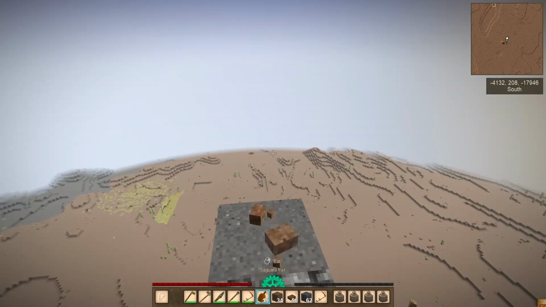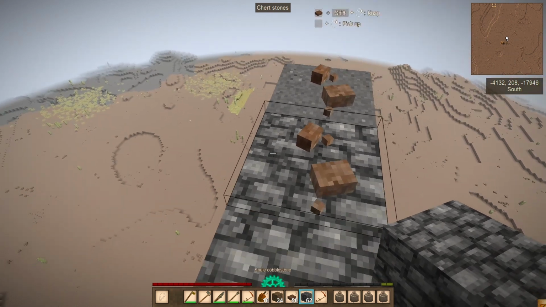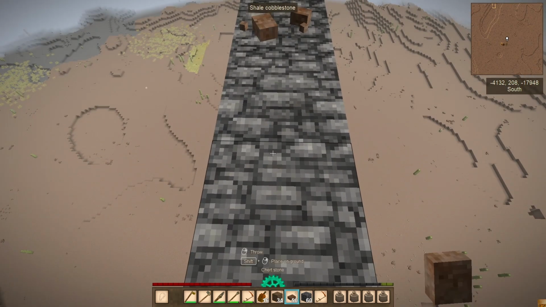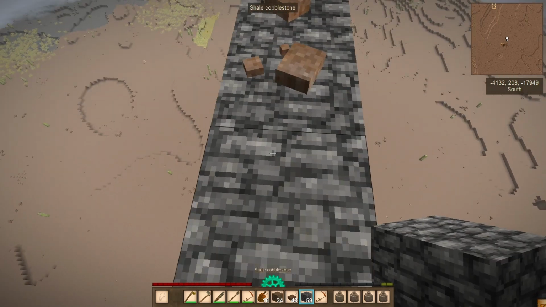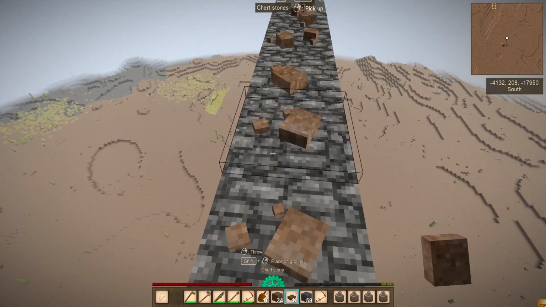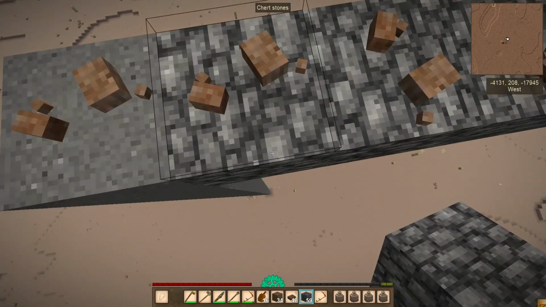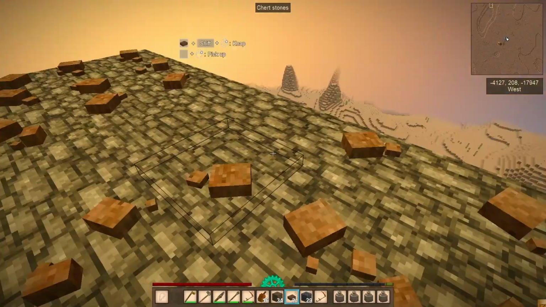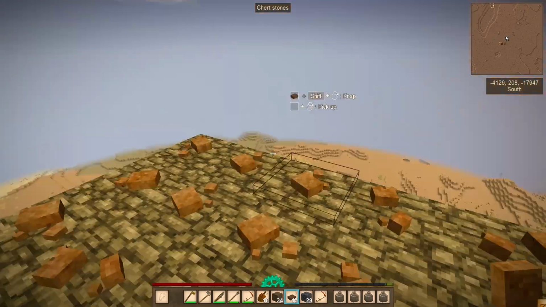There we go. I don't want to twitch whilst being up here. So we'll do another two. One, two. I'm going to do one more. I'm going to go out the other way. Right, so that's an okay sized platform for me to just walk on.